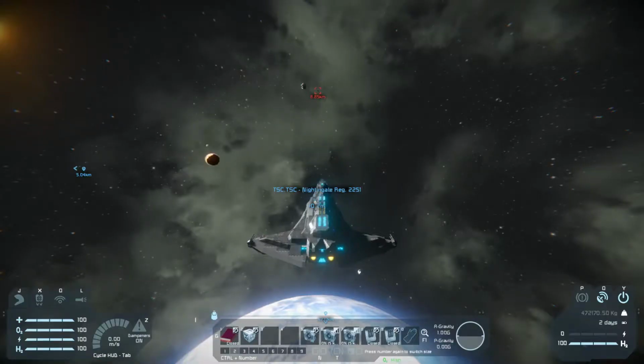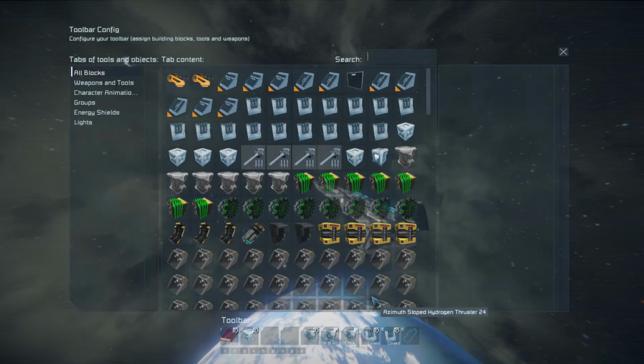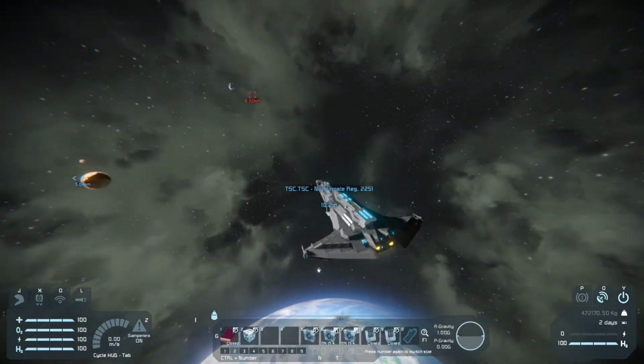But yeah, so you got those jump drives on the bottom, and you got the 2 airlock doors which you can open manually, but I wouldn't recommend that unless it's on a planet, because otherwise the air will go out and you will suffocate.